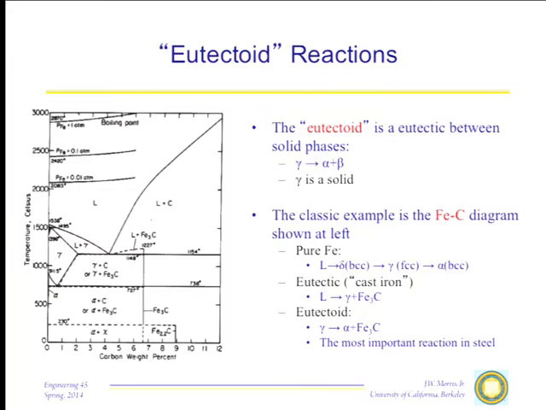Now, first of all, if you go up to the liquid, you'll see here a nice eutectic. In fact, two different eutectics, depending on whether you're talking about forming gamma plus carbon, which is actually the equilibrium situation, or gamma plus carbide, Fe3C, which for kinetic reasons is what you usually get when you cast iron. You have a eutectic right here that's familiar.